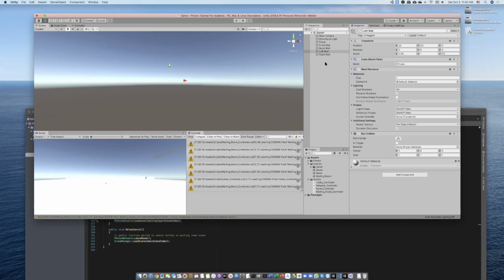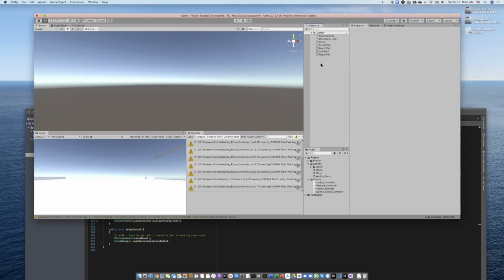The right wall is minus 20, 0.5, 0.05, 40. Great.